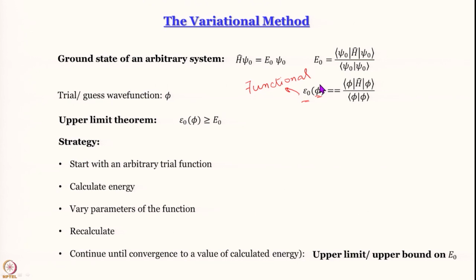Let me, in spite of my poor artistic skills, let me just try to draw something and see whether I can make it a little clearer. Let us say I have this phi which is equal to e to the power minus k r to the power, what will I write, q.